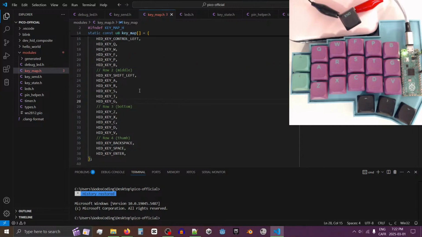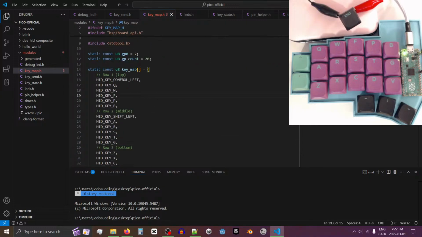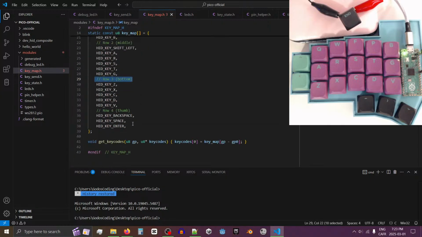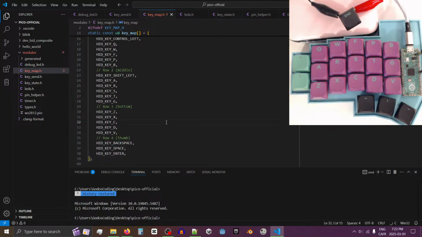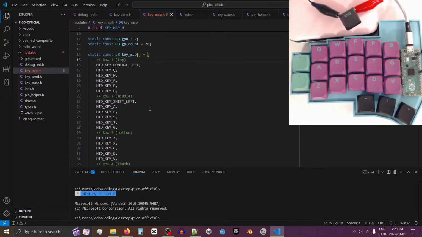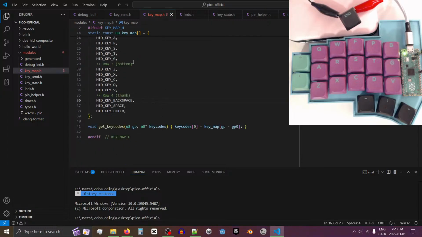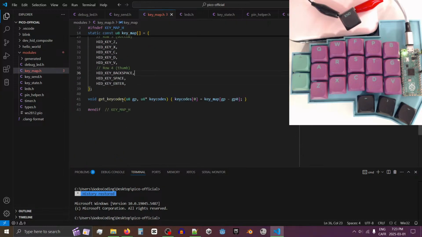But here, whenever I Control S, it just formats automatically. So because of the auto formatting, I didn't want to deactivate it just for that. So I just wrote row 1, row 2, row 3, and then row 4. This way it's pretty obvious, row 1, row 2, row 3, and then row 4, right? So this way it's still easy to read, and we don't have to completely deactivate Clang format, because that's kind of annoying, right?